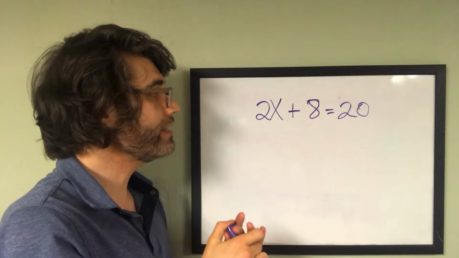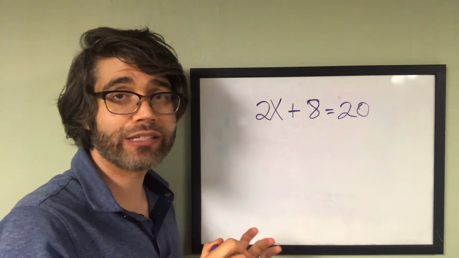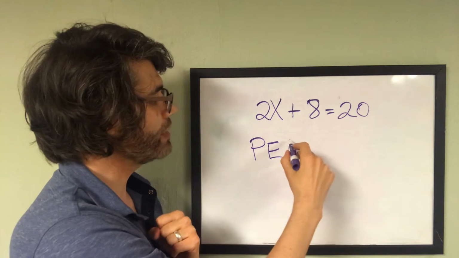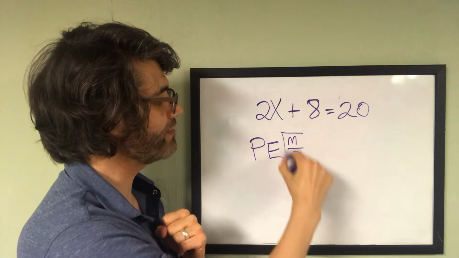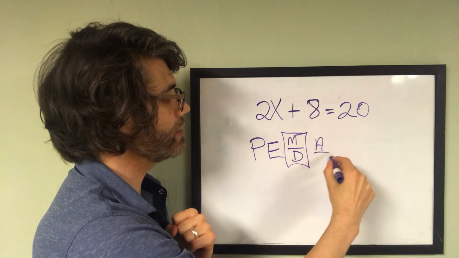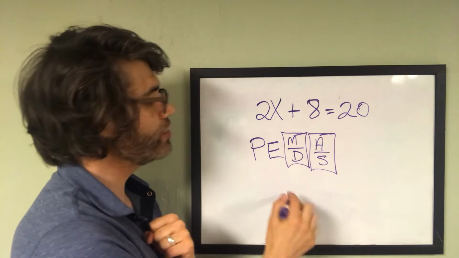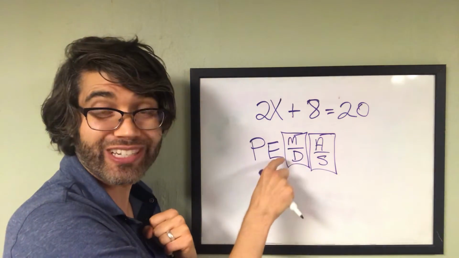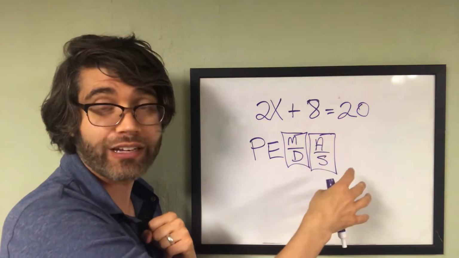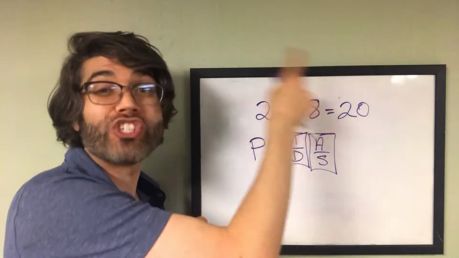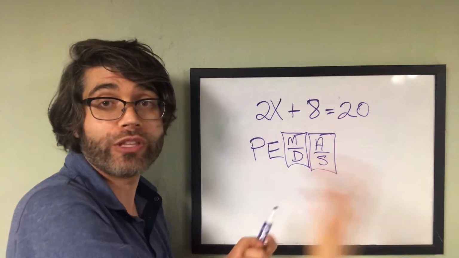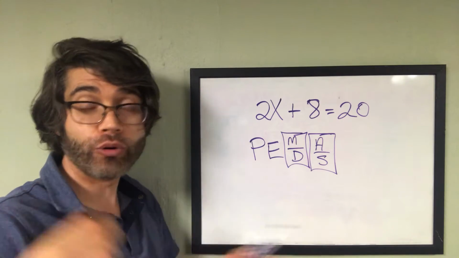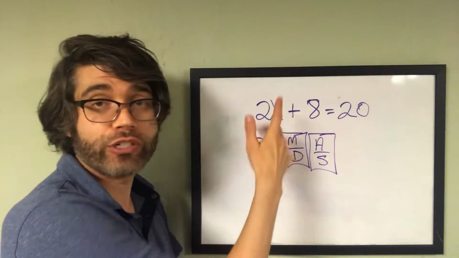So here is the thing. I highly suggest that, you know how there's PEMDAS, which is parentheses, exponents, multiplication and division, they're kind of a package, and then addition and subtraction, those are kind of like a package. So in PEMDAS, when we're working forwards, we get to multiplication or division first, and then we do addition or subtraction second. Well, remember, when we're solving equations, we're doing everything backwards. It's like playing a tape or a video backwards to see what this originally was.